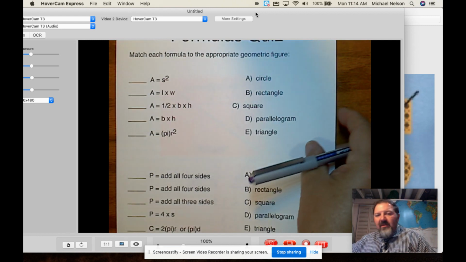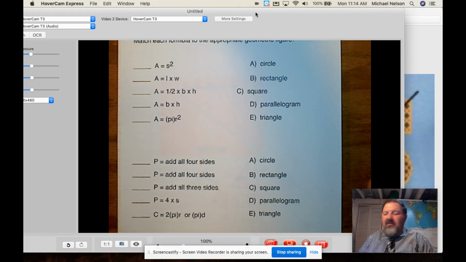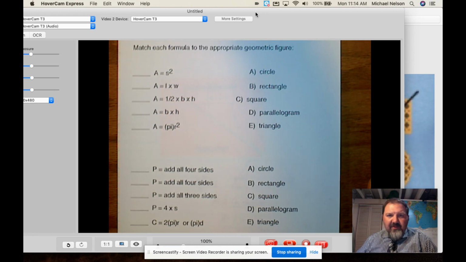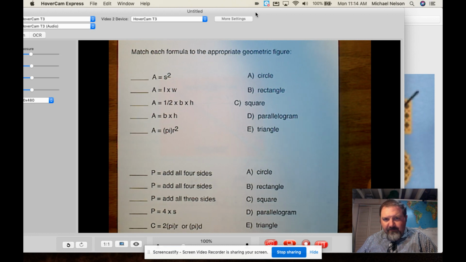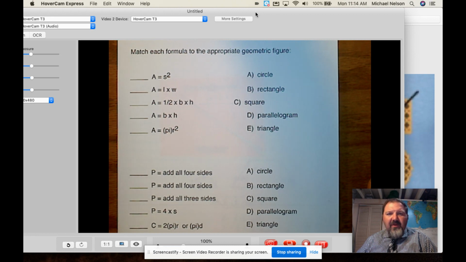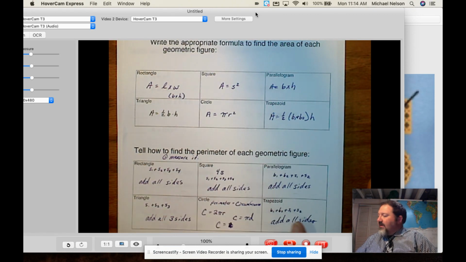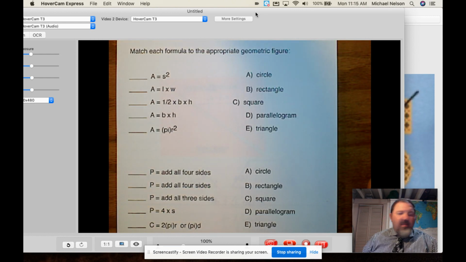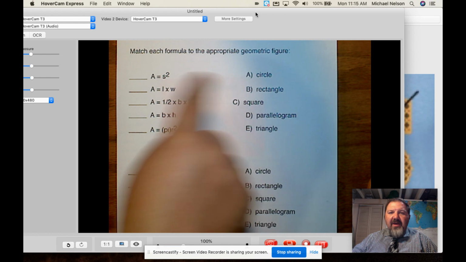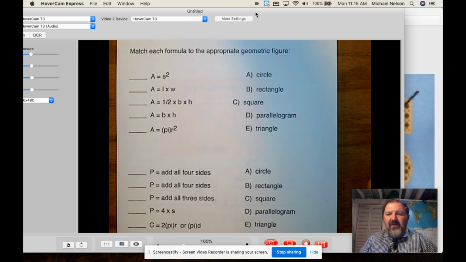I know we skipped over the circles, and I should probably do a supplemental video at some time talking more about circles, but that's further down the road. If you look at this paper, this is part of today's assignment. Earlier in the video, I said that this is a good review after you've done your formulas. So I would finish this up, go eat lunch, go jump on the trampoline, go bother your little sister, whatever, and then come back to this and see if you know that knowledge. Okay? As always, email me if you have any questions.